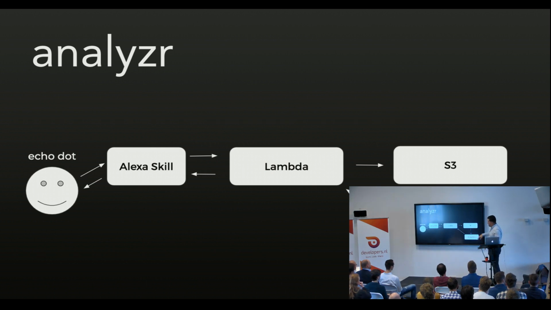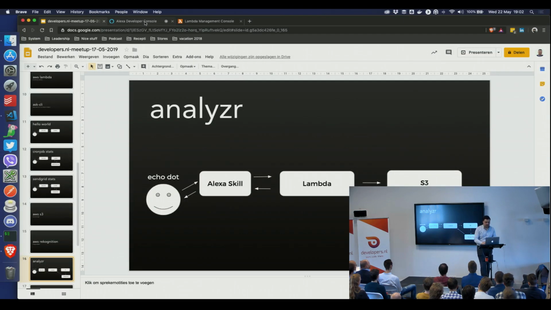So when you look at it schematically, of course, it will ask the Alexa skill. It will go through Lambda, get the latest picture that I uploaded, pass it through that Rekognition stuff, and then give it back to the eventual user.